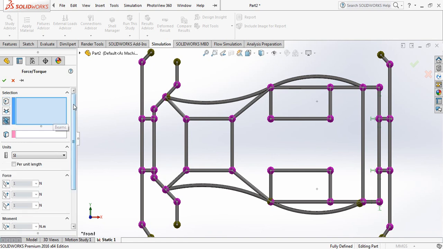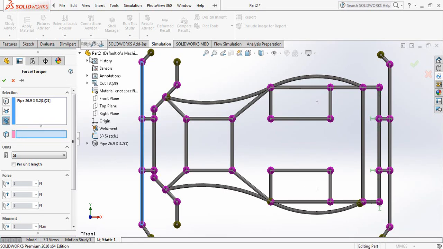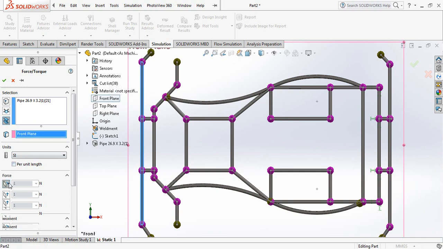Suppose I am taking this one and will choose this one as a beam. Now this is asking for the face, edge, plane or direction. That means which direction, plane or face you are going to apply the force on. Here I am going to take the front plane. On the front plane we are going to apply the force, and from here you need to give the intensity of force. Suppose I am taking 800 Newton. So now this is okay.